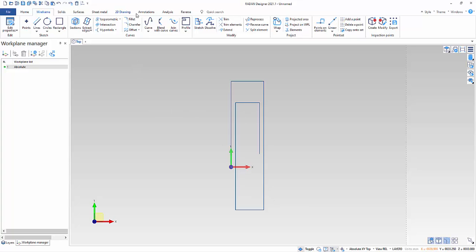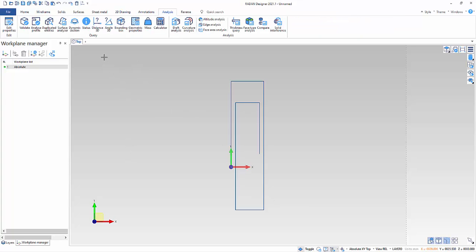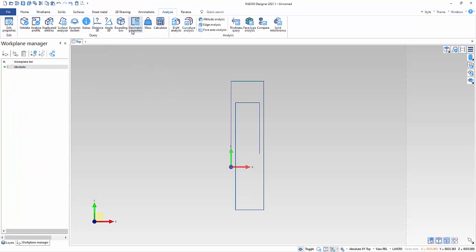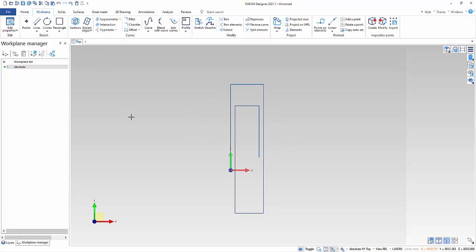If you wanted to, you can come in and analyze, and you can throw in some distances and dimensions, right? And go from there. But I'm not going to worry about that. You can throw all dimensions in if you want, but I'm just simply doing a drawing. So the next part, I'll jump back into wireframe, and we're gonna carry on with our sketching.